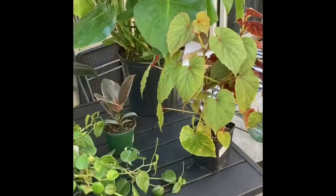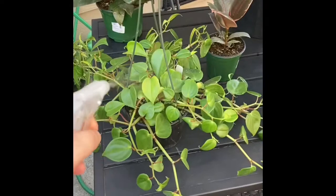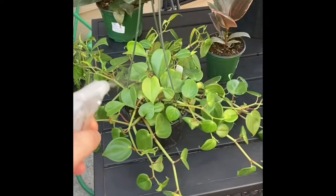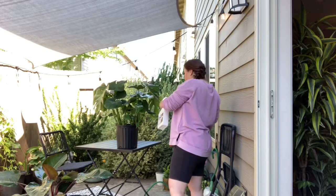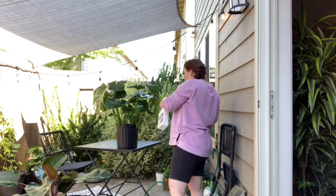Then I'm gonna use neem oil to do the same thing. I've brought my plants outside onto my patio and I'm gonna start by spraying them off with my dish soap mixture. I try to get all over the plant with this — underneath the leaves, down by the dirt, and just really all over. Then I'll go inside and let it dry for a bit. Next I'll come out with my neem oil spray and I'll do the same thing all over, underneath the plant, near the dirt. If it's a big one like this I'll let it dry and then rinse it off with water before bringing it inside. Smaller ones I'll just bring inside.